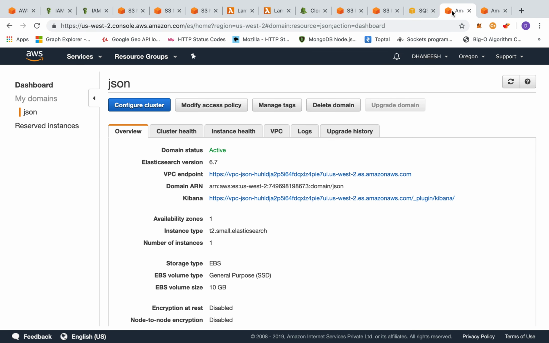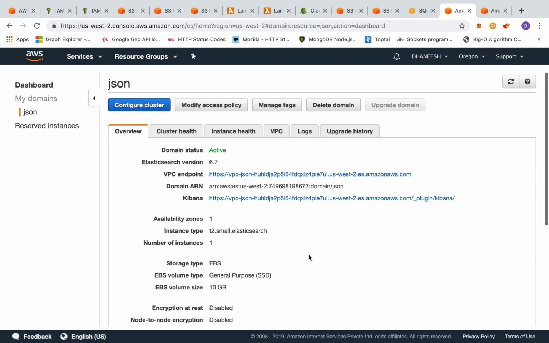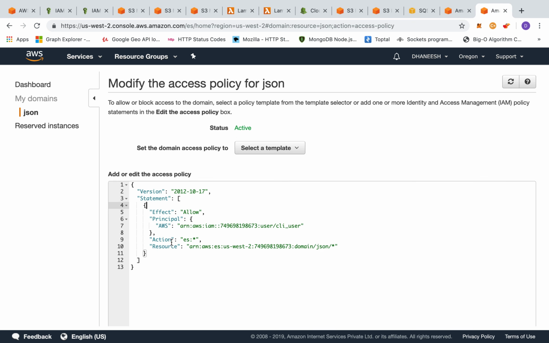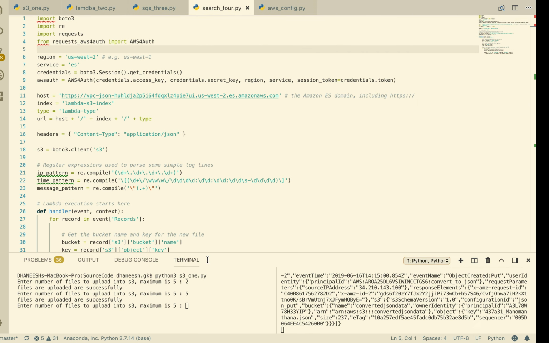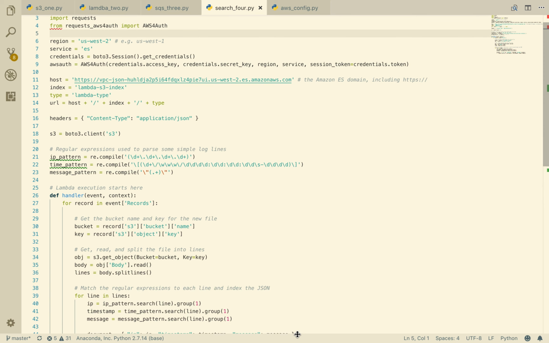I have created one Elasticsearch service within AWS, which will act as a search service for Python, meaning for the domain. This is the modified access policy for this Elasticsearch, and this is the code related to Elasticsearch.